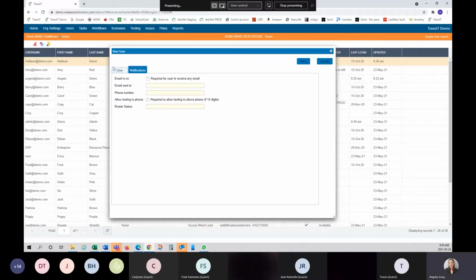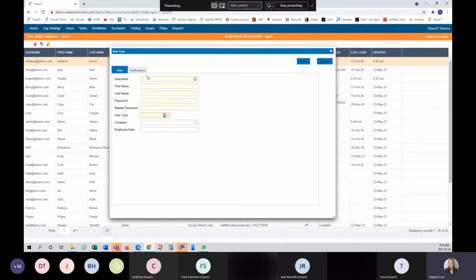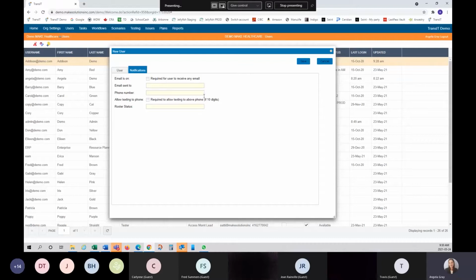Notifications can also be set up from this new user window. So your user is, of course, going to be all the user information, and then the notification is going to be what you want turned on for them. If you want to have email turned on for them, you can also do it from this window here and type in their roster status.